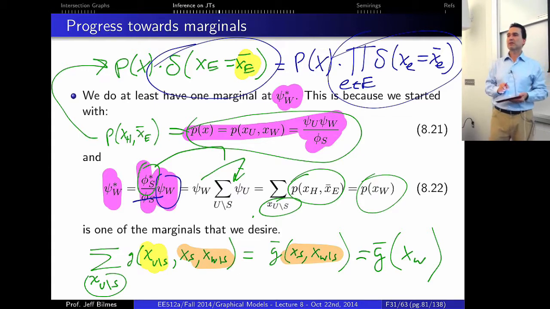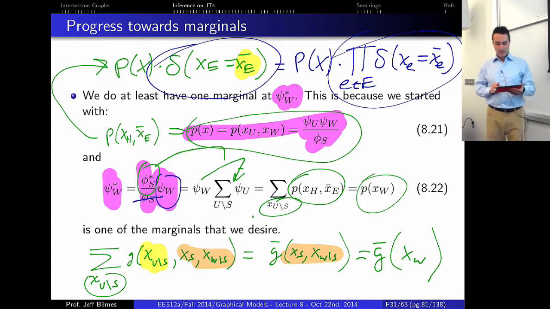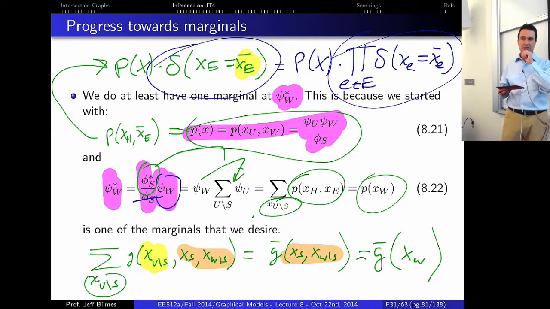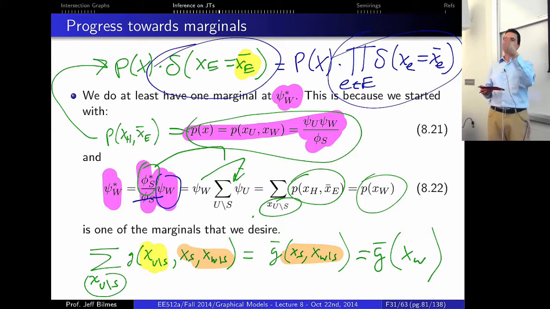Is that clear? Does that answer your question? So in some sense, like I said before, evidence is essentially free. It doesn't really change anything. Now in practice, if you were to implement this, you probably wouldn't want these additional sums over the zeros. You would probably say, oh, look, there's an evidence, let's just skip that term. I'm not going to sum over all these guys, which are inconsistent with the evidence that I've observed. Because you're going to save some time, but it doesn't change the theoretic complexity of the procedure. The complexity is still exponential in the size of the largest clique.